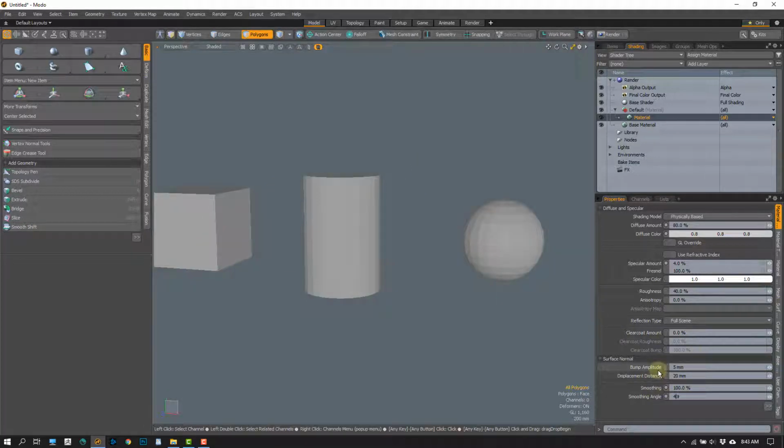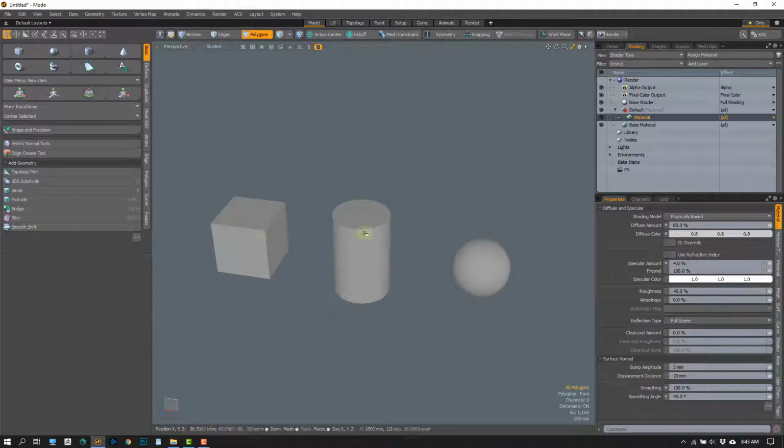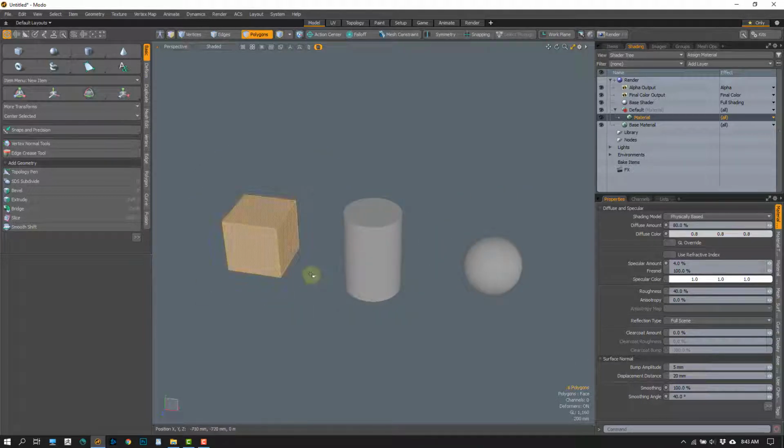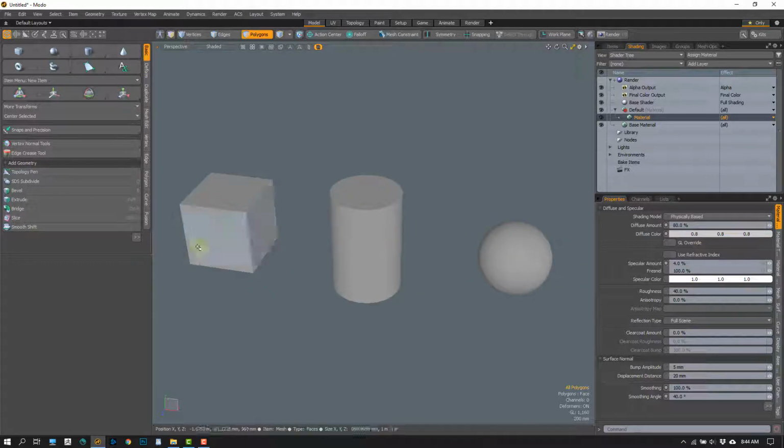In the past, in most cases, we've just changed this smoothing angle to get different results. But realistically, I might want all three of these shapes to have the same material, and I want the cube potentially to look something like this, but the cylinder to look something like this. If they're the same material, I can't set this to 40 degrees and 180 degrees. If I hit enter, it doesn't know what to do, so it just goes back to its default. So I need to find a different way of smoothing. Let's go ahead and look at that.